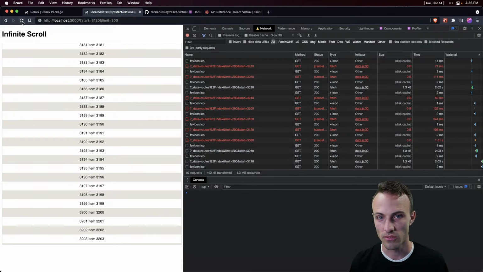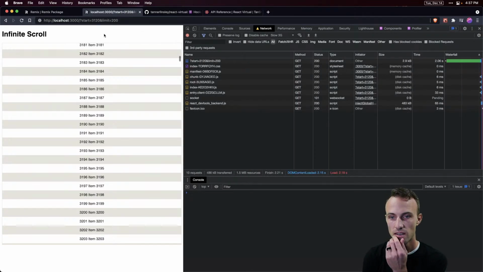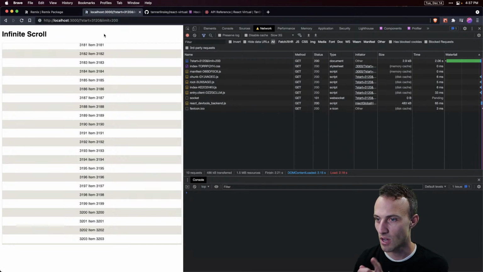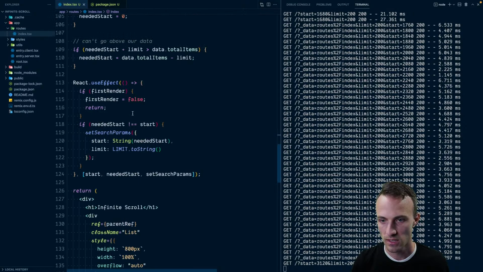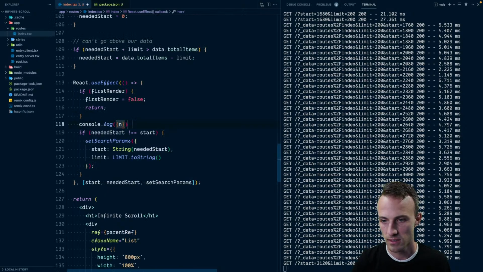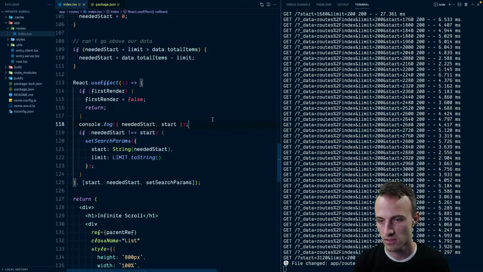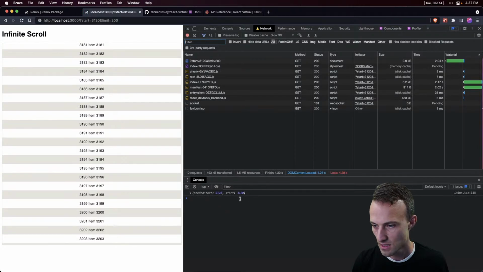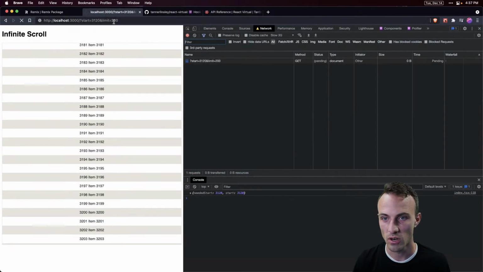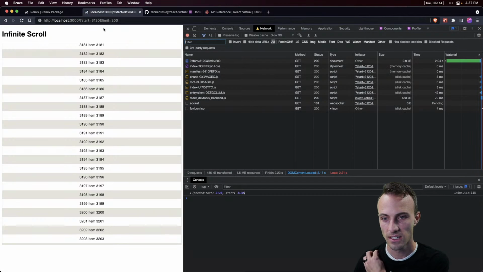so on a slow network, if I hit refresh, I should be at 3181 on the server render. Huh, that was interesting. It was really fast. I'm pretty sure I still saw a loading state though. So it flashed. Here's what we need to do. Okay, so they are the same. So it's not updating my query string right here, and I can see that. It's just not showing me that.